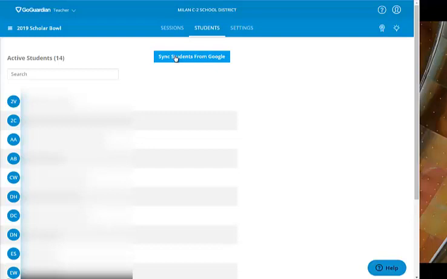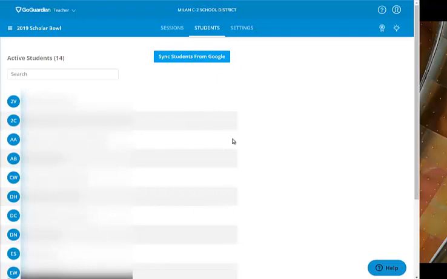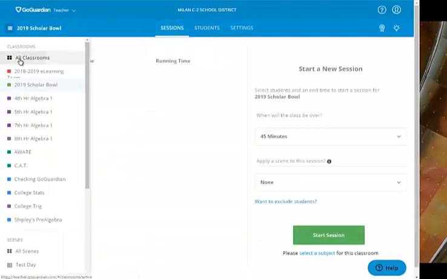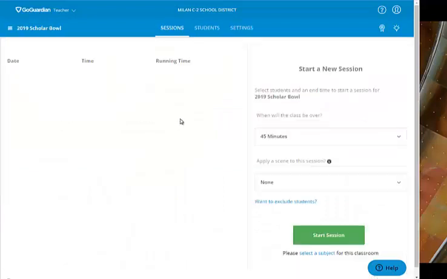So if you have a student who moves in, you can always go back here and resync your students. And whenever you do that, anybody who wasn't already there is going to show up. So they're here. When I go to all of my classes, they show up right here. And I don't ever have to start a session. I can start a session if I need to for some reason, like a 12:45 day, because I don't have that saved in my auto schedule.